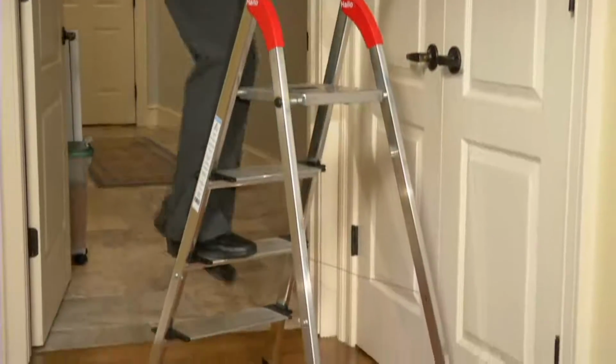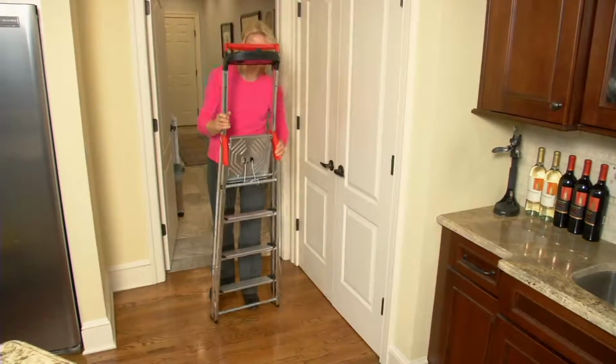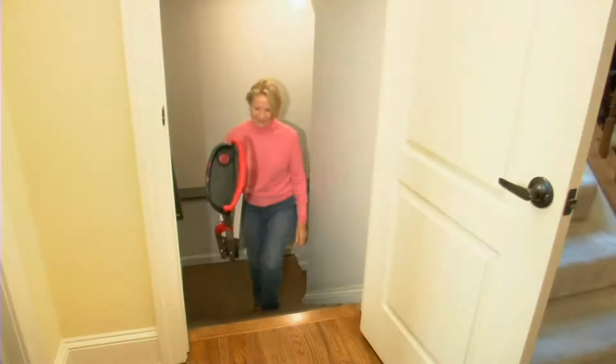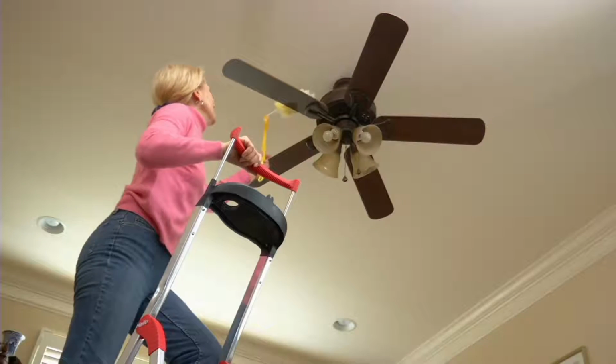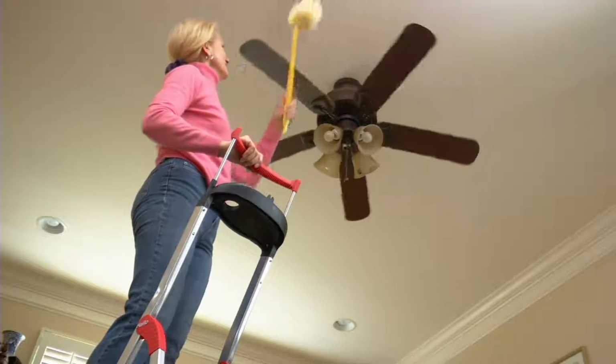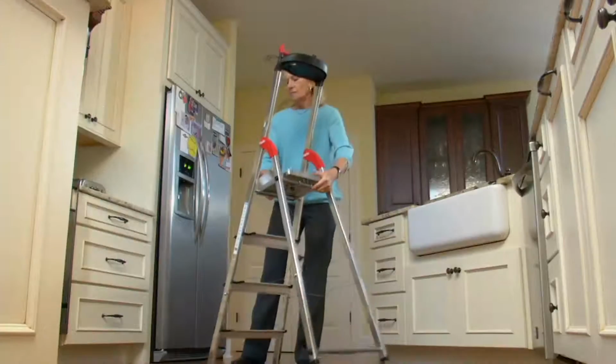Yes. So, because of its light weight, it can easily be stored, whether it be a simple hook or just putting it in a hall closet. Right, why not under a bed, really anywhere. And it's just simple and easy to use. Again, 11 pounds. So if I can lift it, chances are you can lift it.